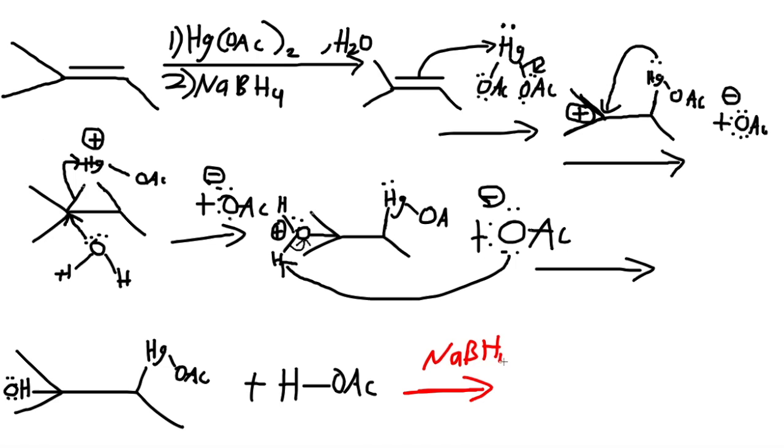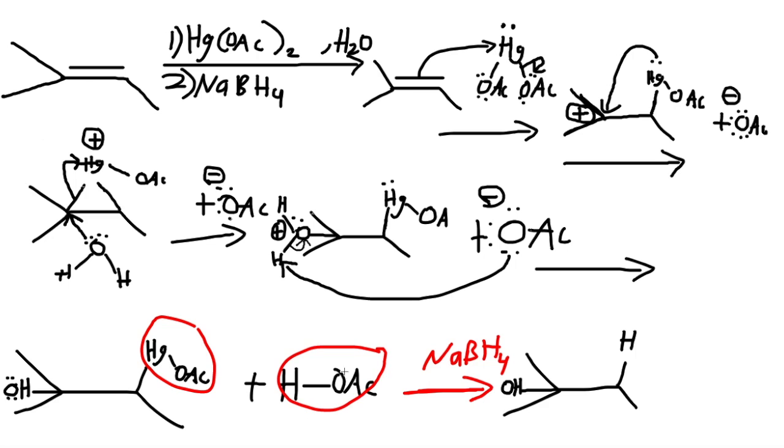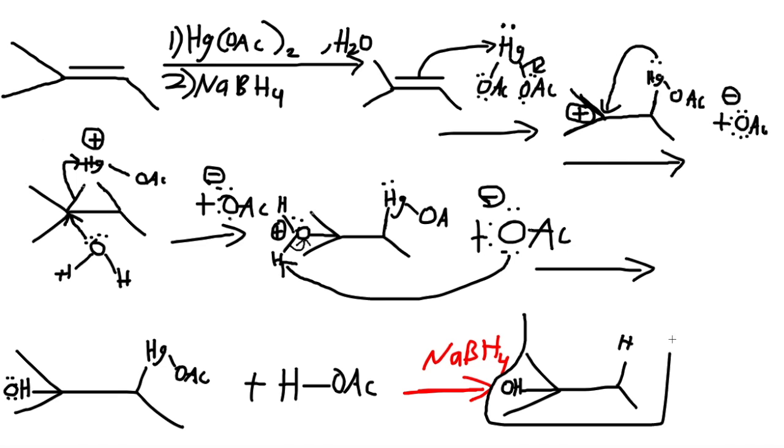For this, the mechanism is very complex, so all we do is redraw the molecule. Okay. Keep the OH, right? All we do for this is take this mercury and change it to a hydrogen. Okay, and for this, we just drop this for now. Okay, erase that. So now the hydrogen is on the carbon that has the least amount of substituents. OH is on the carbon that has the most amount of substituents. This makes sense, and this is our final product for this mechanism.